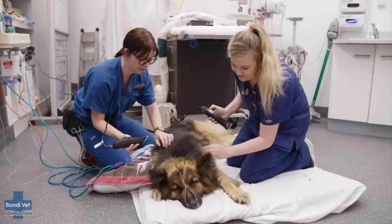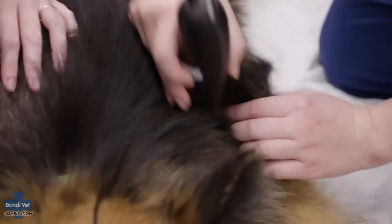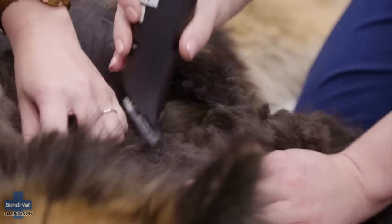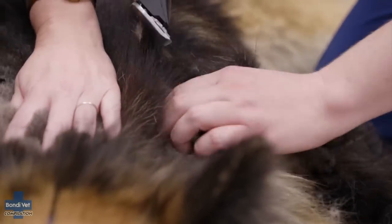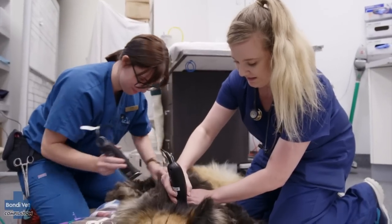Sorry, mate. You're going to lose all of that beautiful hair. The decision is made for Vet Elise and Vet Nurse Natalie to go ahead with clipping his fur in search of further ticks. Poor Boston. He's now got paralysis and pneumonia. We've started antibiotics for the pneumonia, but the next step is to clip this hair off. We've got to make sure there's no more ticks. I'm amazed that they found the first tick under all this hair.